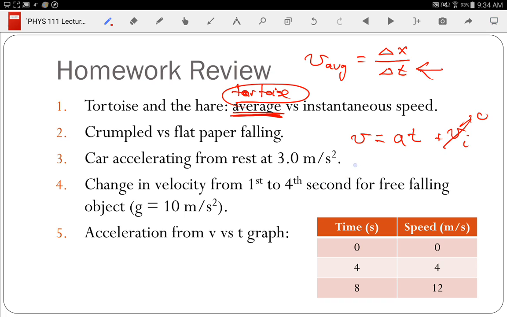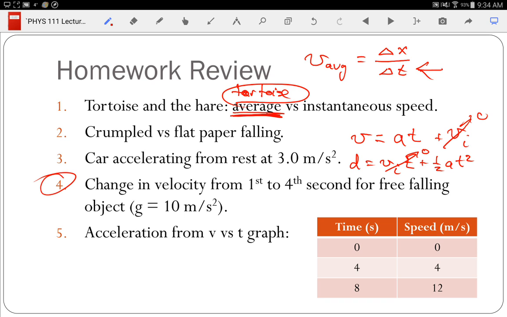Then for the distance is v initial t plus 1/2 at squared. So there you had 1.5, 6, I don't remember, 13.5, 24, and 37.5. That's what they were. And those should have made a parabolic curve. There were a couple people who had straight-looking lines. One of them put numbers that were not linear on the vertical axis to make a straight line. It should have had a linear axis with a curve on it.